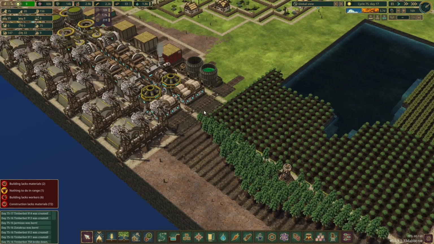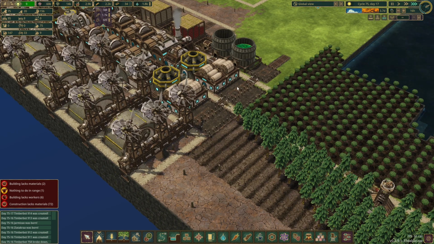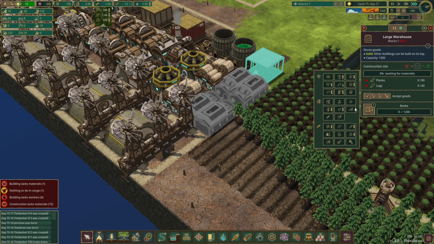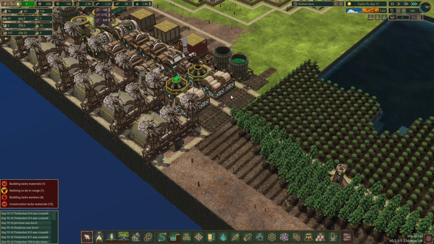Yeah, set them all to punch cards for the minute and we'll let these get built and we shall come back in a moment whilst we do that, because that will give us a lovely boost to all of our beavers. Let's set this to be punch card storage as well. And books we can do in a moment. Okay. Build.